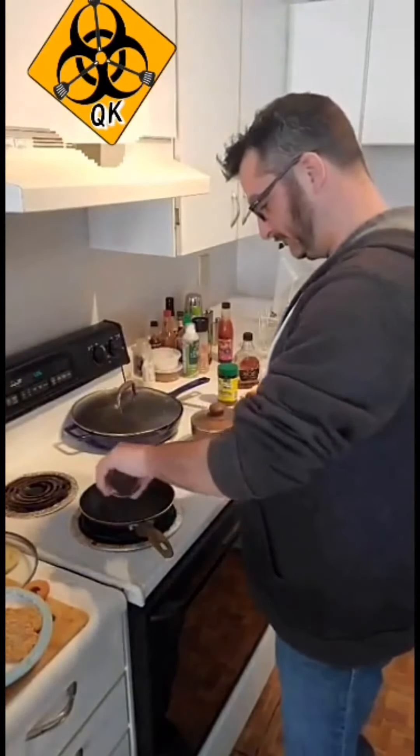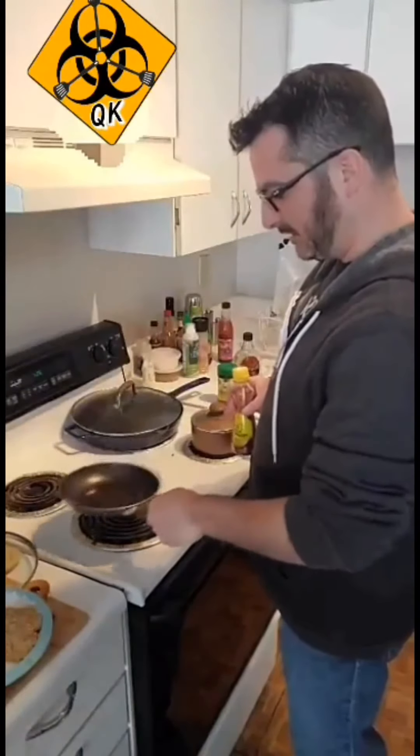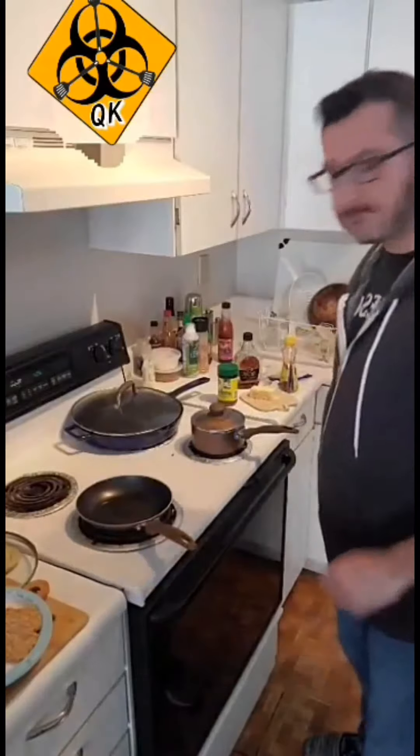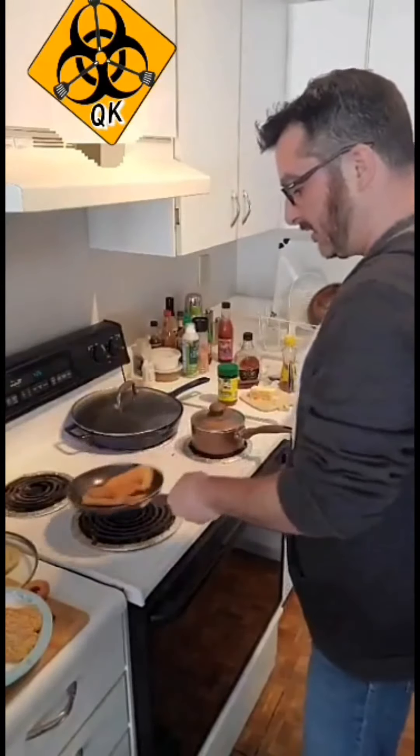We've got the pan heating up. Today, instead of olive oil or canola oil, I'm going to use some sesame seed oil I bought down at Saigon Market. I've used this before when cooking and it gives an interesting flavor, so why not for today? Just want enough to cover the pan so that you don't have a sticky surface. You can probably see those carrots are at a nice rolling boil in the background. Since we've got these nice and thin, the cooking shouldn't take long — you're going to want to let this go until you see a golden brown on either side. Should not take more than a few minutes at this point.